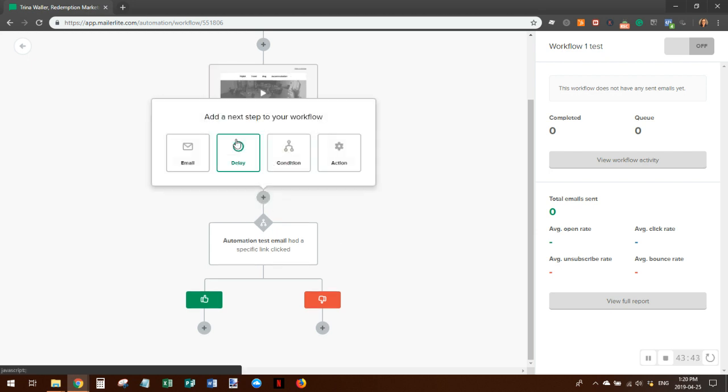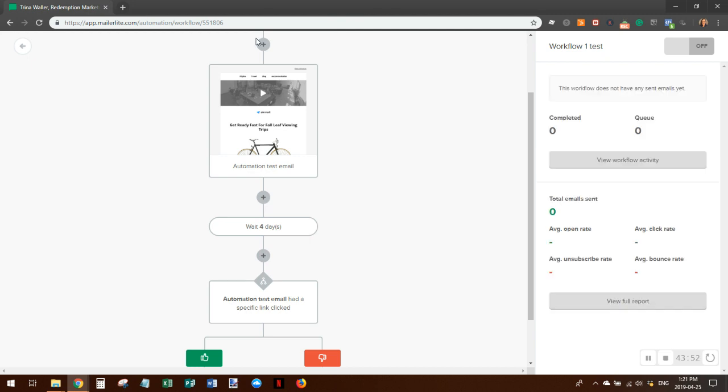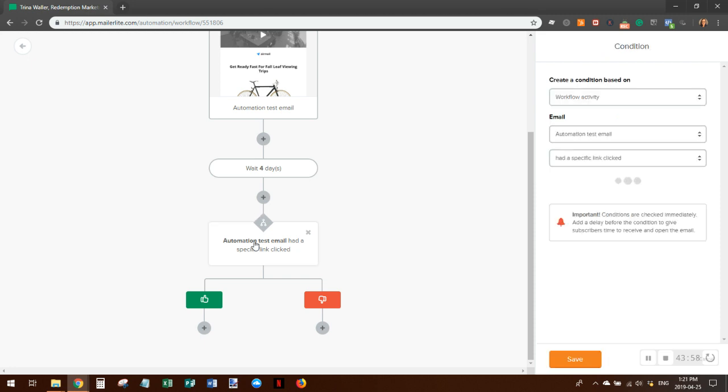Here we can click on this again and add a delay. Once people click on that email, we can send them over here. If they haven't clicked, let's see what other automation workflow activities we've got. Custom fields, campaign activity.